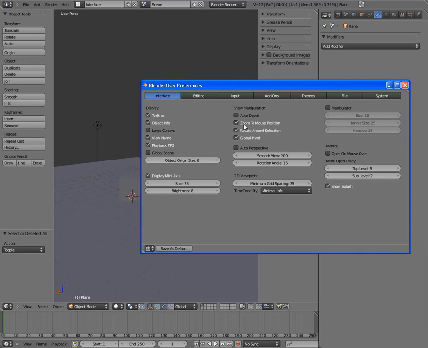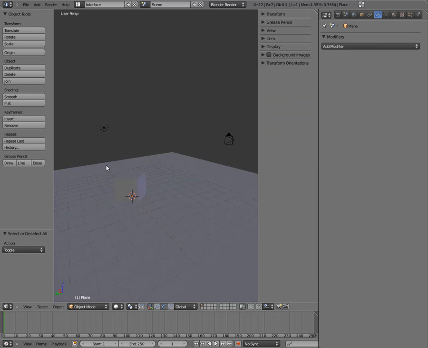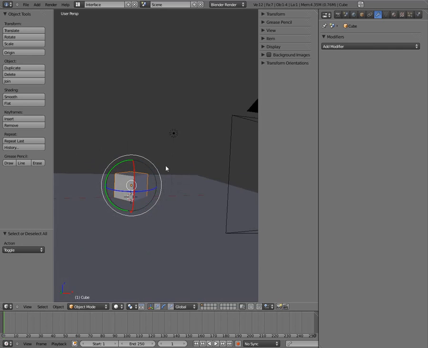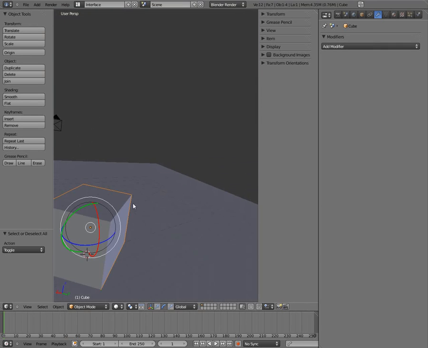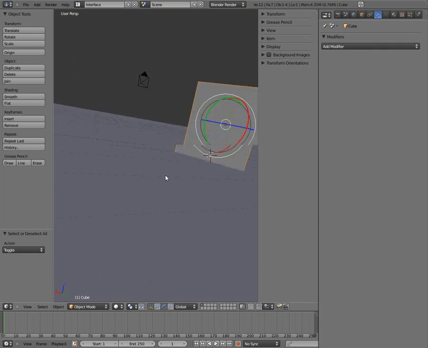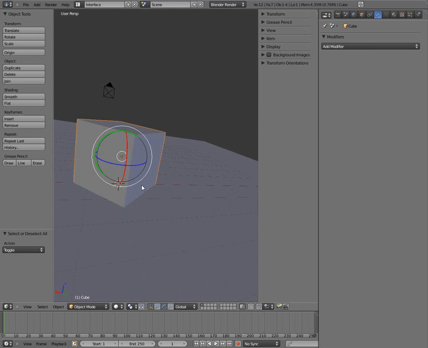When you leave the mouse over a tool, a tooltip shows, as you can see. So now we revolve around the selected object, which is much easier for most of the time.